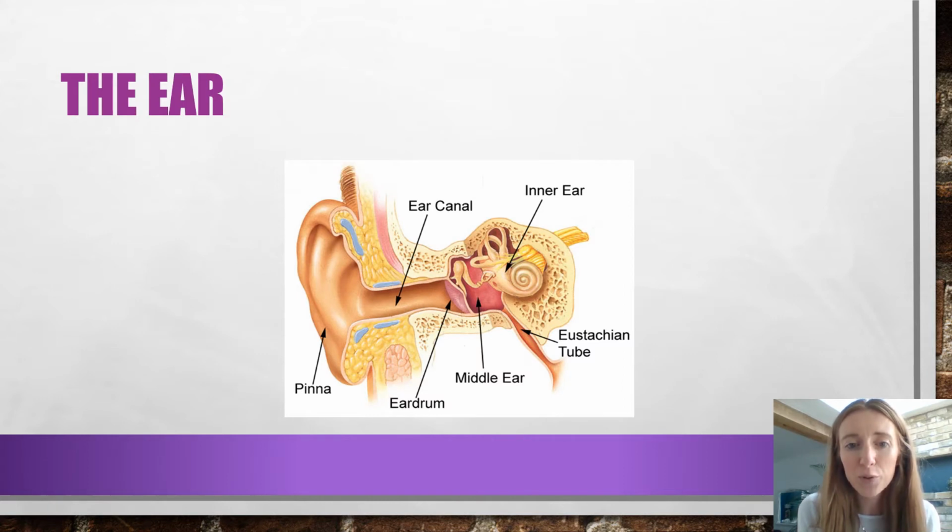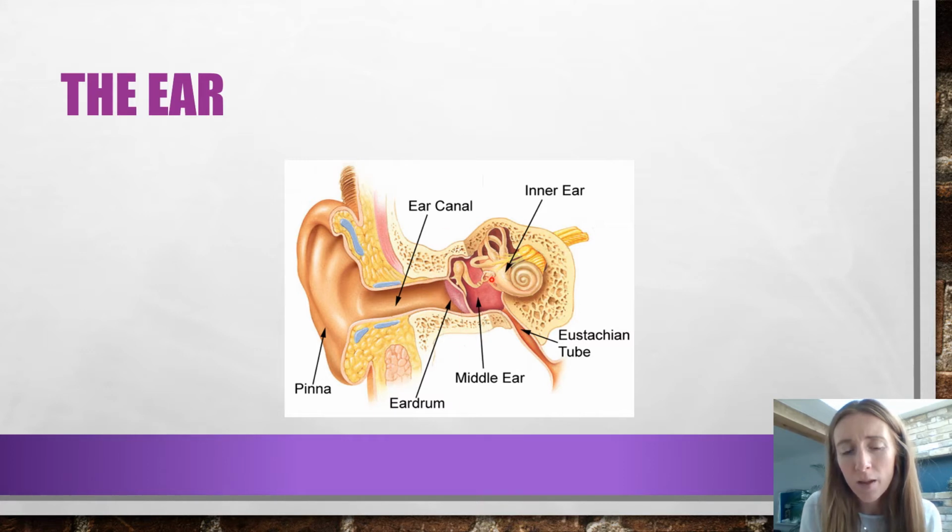So here we have a picture of the ear. You might have seen this before, or it might be a new picture to you, but if we talk through it, the bit over here is the bit that we're used to seeing and calling the ear, and this is actually called the pinna. So this is the bit that's on the outside of our heads, and as you can see, that's just a small part of our ear. The rest of it is going on all inside our heads. So this bit is called the ear canal. So this is the hole that leads us into the ear. And as we go through the ear canal, we come to the eardrum.